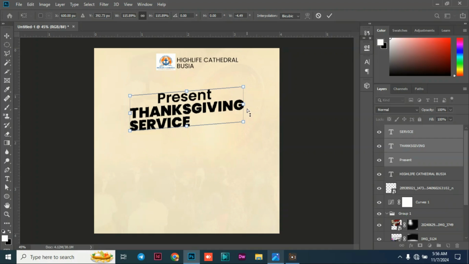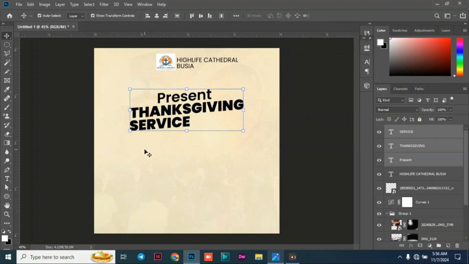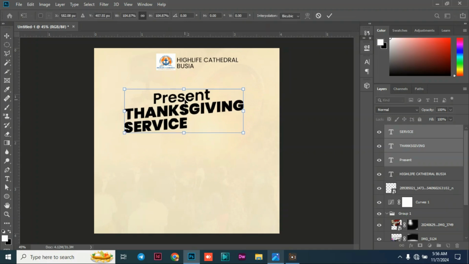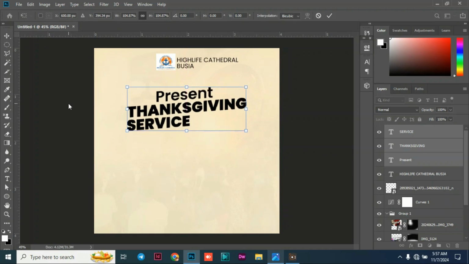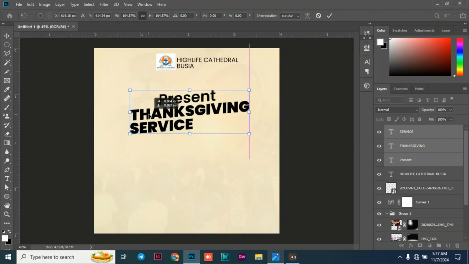Around 4.5 is okay for me. So that one is skewed. Then after that, I just want to make sure that it is big enough to be visible, like that. Perfect. Make sure that it is at the center and that everything is okay.